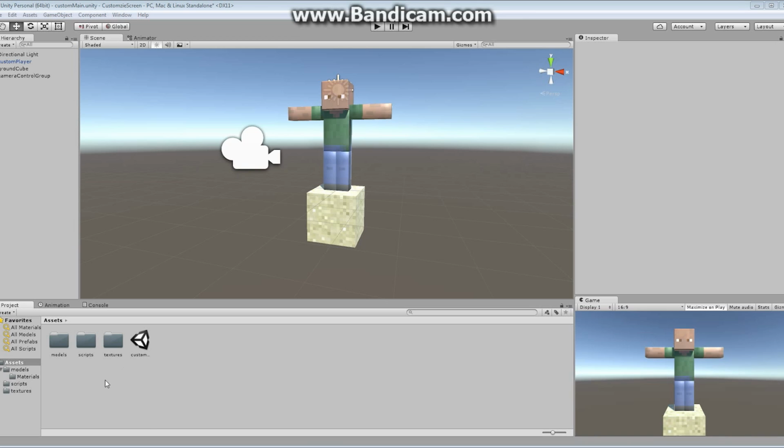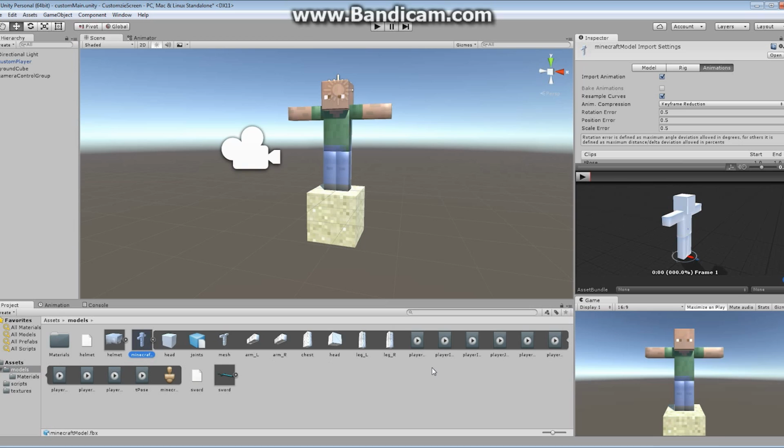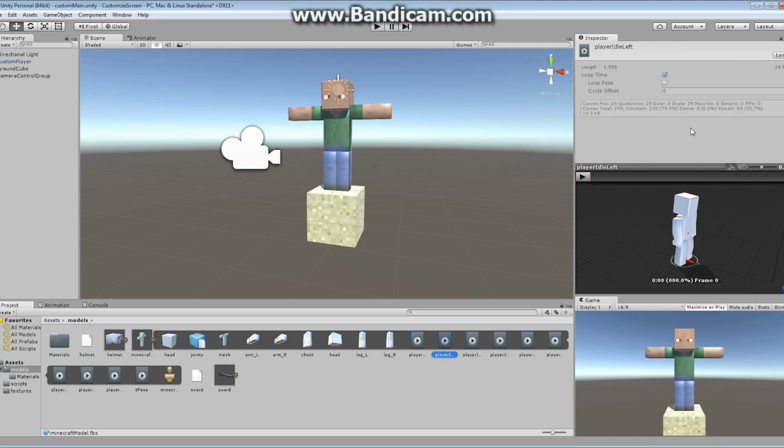If we go to our models here and take a look at our actual character, we created several different idles last time, a few episodes ago, when we broke up our different animation. We have our player idle. Our player idle left, if I hit play, you can see it. Our player is idling on the left-hand side. It's a very, very simplistic idle. If we take a look at our player idle right, it is also a fairly simplistic idle, nothing a whole lot happening there. The character is just slightly moving.